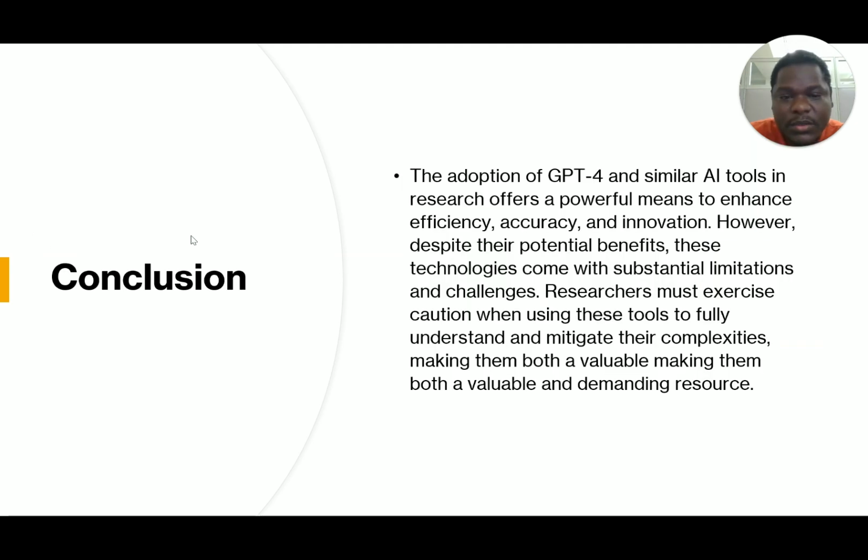be used towards. So, in conclusion, the adoption of GPT-4 and similar AI tools in research offers a powerful means to improve efficiency, accuracy, and innovation. However, despite the potential benefits, these technologies come with substantial limitations and challenges. Researchers must use caution when using these tools to fully understand and mitigate their complexity, making them both a valuable and demanding resource.